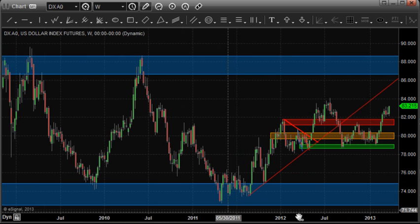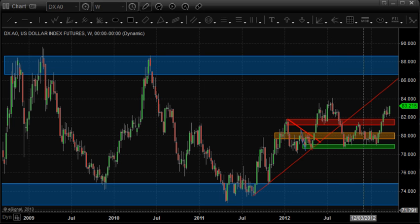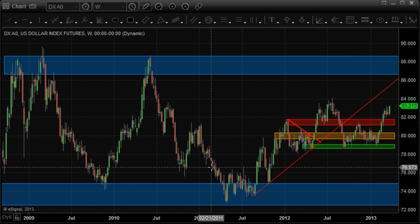Now if we zoom back a bit more, you can see the big range we're in, and if you do just a simple measured move, you take this move up, a small consolidation, you take that move up again, it brings us pretty much right up to this trend line, and also right up near this resistance zone, the upper end of this channel. So it could be interesting to see if that actually reaches. If that happens, it's going to keep some pressure on stocks and commodities, especially precious metals. Of course, the strong dollar this morning is putting some pressure on commodities, mainly silver, and a little bit on gold, which I'll cover in just a minute.